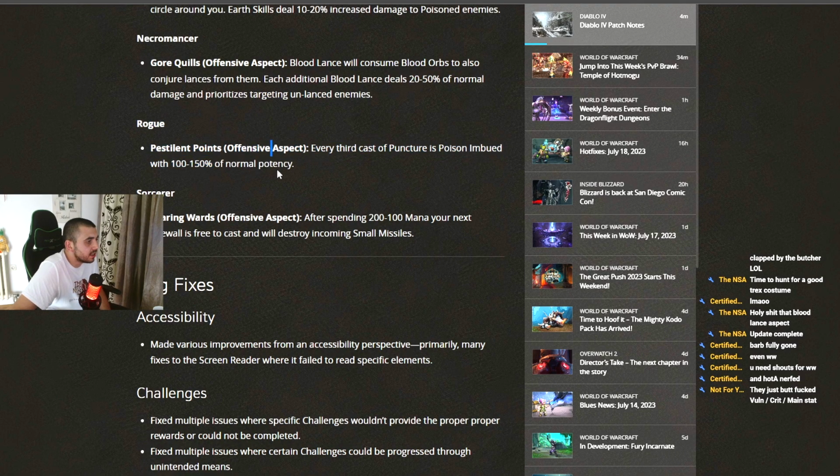Rogue. Pestilent points. Every third cast of puncture is poison imbued with 100 to 150 normal potency. I don't know what this means, bro. Puncture seems familiar, but I don't know.